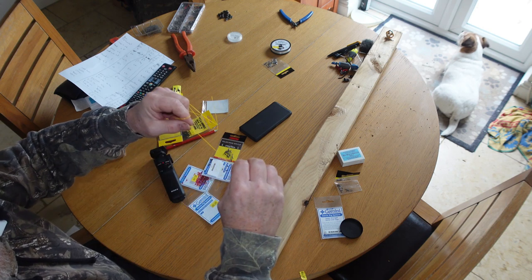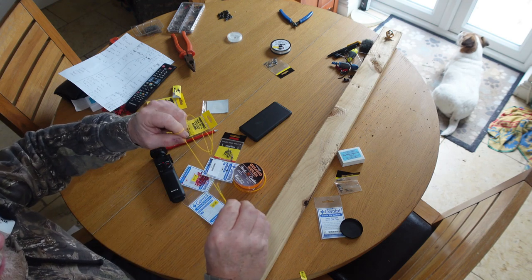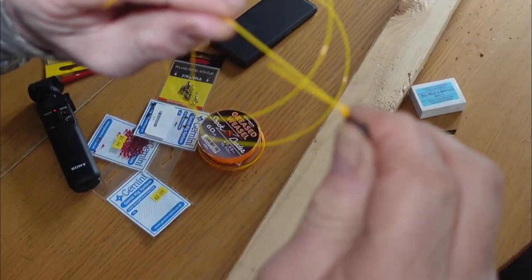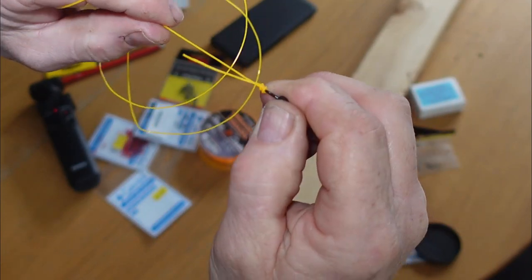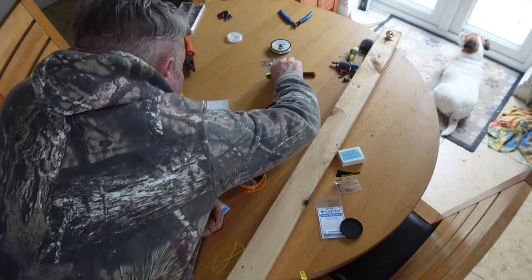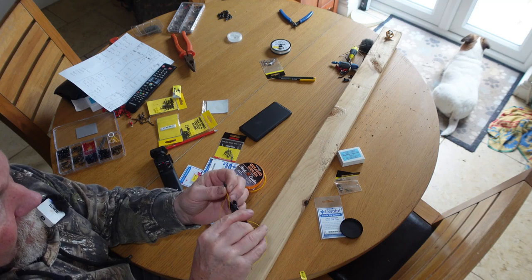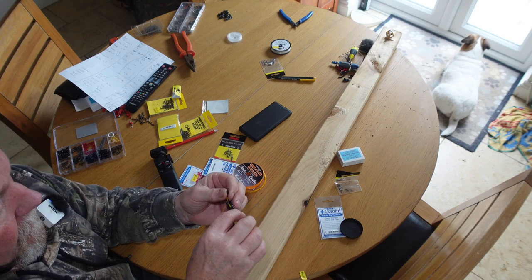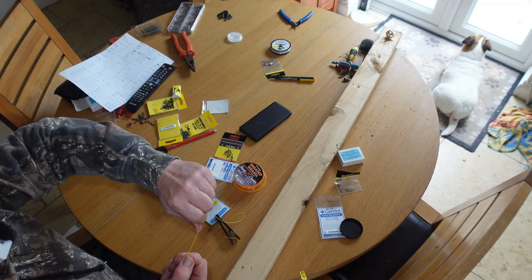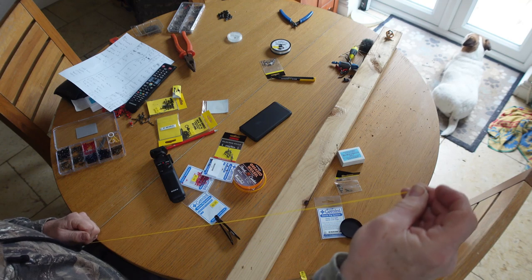And we pull it down tight. Pull on the tag end there. And we've got a nice little knot on there, nice neat knot. We want to get rid of that tag end. You don't have to leave great long tag ends because this is such a good knot, it doesn't slip. So trim off the tag end. Give it one last tug. Okay, and so that is the first part of the rig tied on.